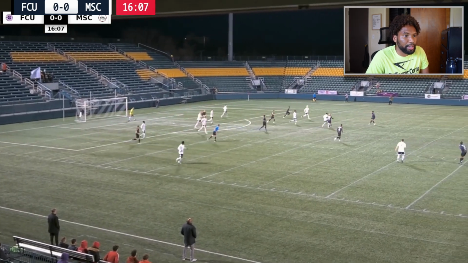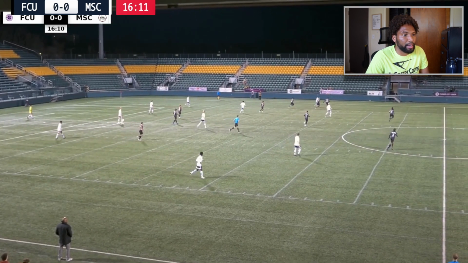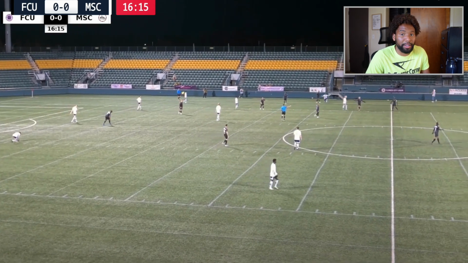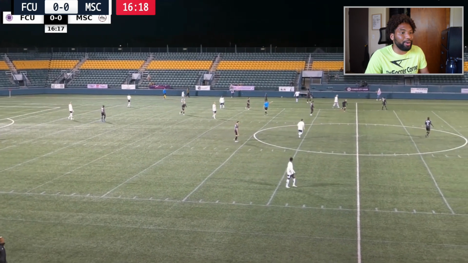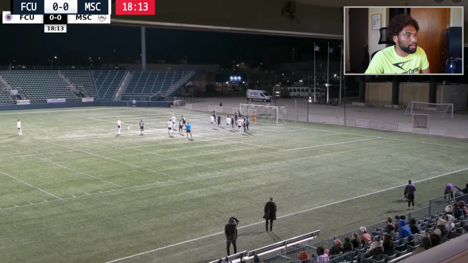So as they're looking to counter, Noah is doing a good job to counter press, forcing him down the line, and I'm trying to join in. But right here, I kind of dive in to try to poke the ball. To be completely honest, I don't think I touched the guy at all, but he's able to sell the foul there, and the referee calls it his way. So just got to be cleaner at that pass in, and then on the counter, we've gotten numbers there, so there's really no need to even dive in or even give him the chance to draw the foul there.